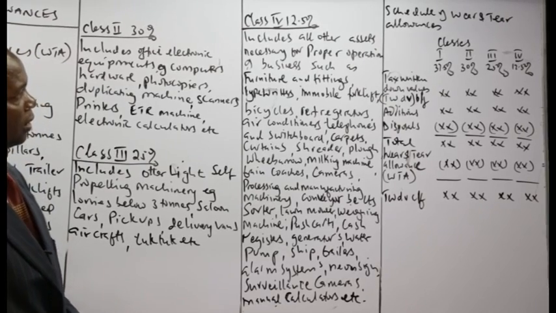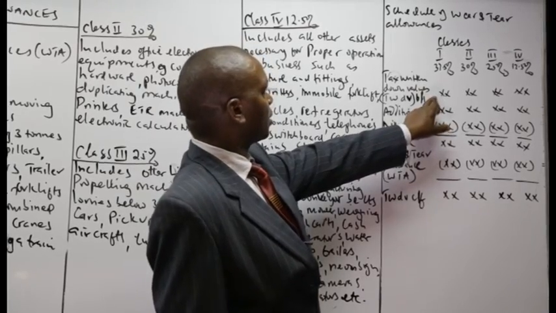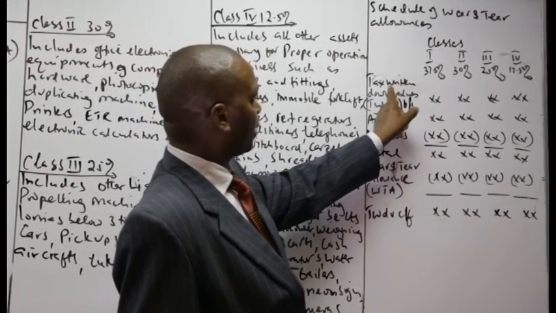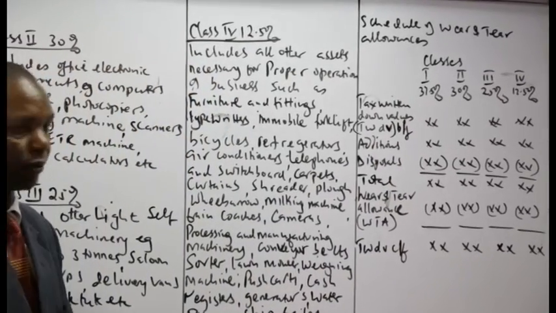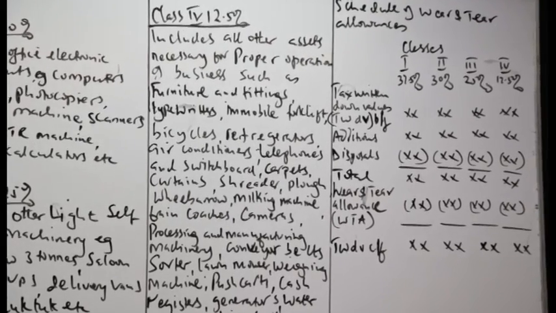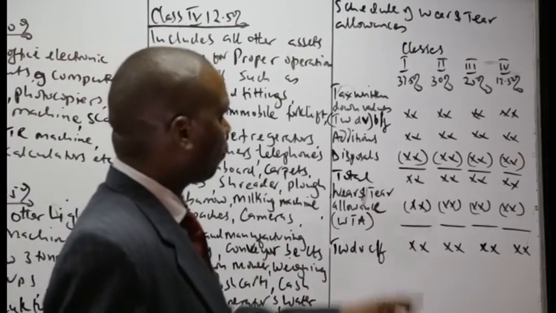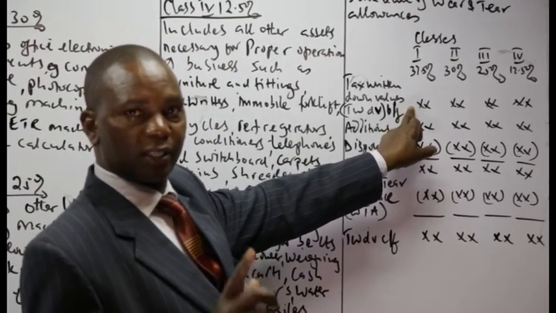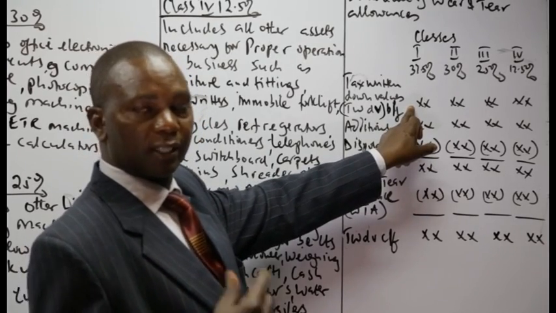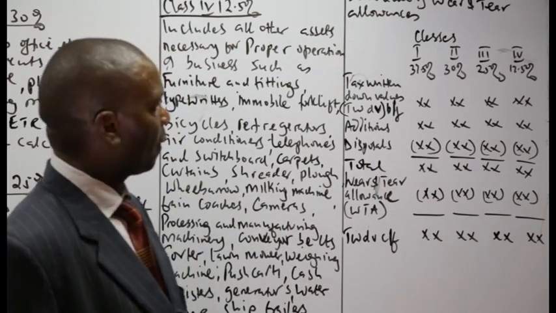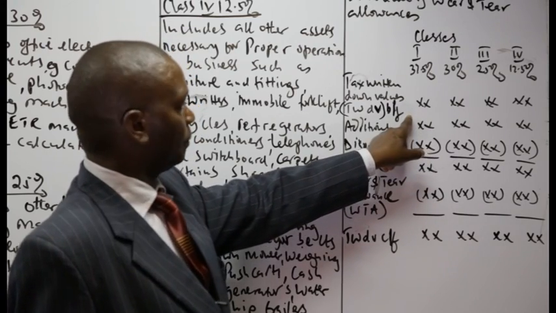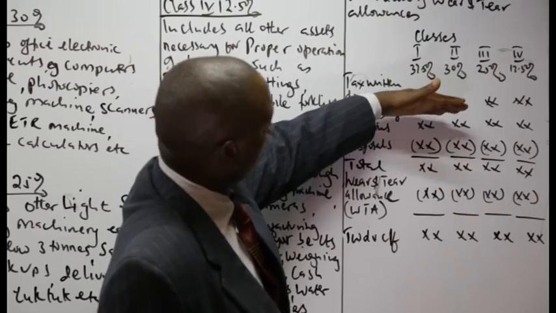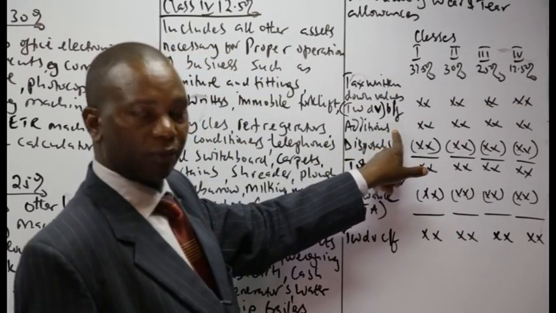Now, in this schedule, the first thing that is included is the opening balances for the schedules. Now, these opening balances in taxation are known as the tax written down values brought forward. If it is the first year of operation of a business, we shall not have the tax written down values. But if it's the second or subsequent year of operation, then we shall have the tax written down values brought forward. So for a business which is starting the first year, which has not been in operation previously, we shall not have the tax written down values, but instead we will start from the additions.